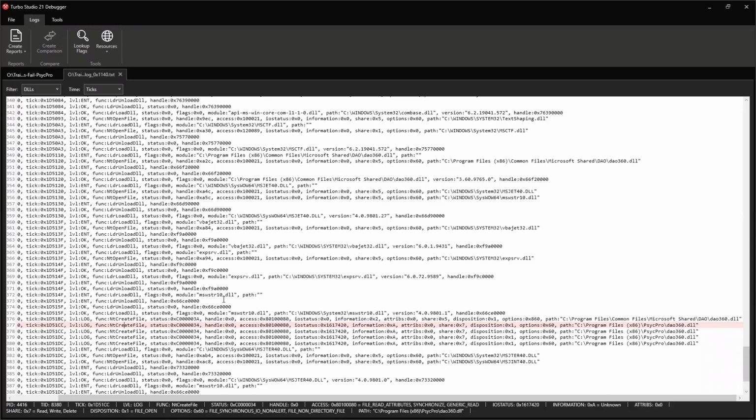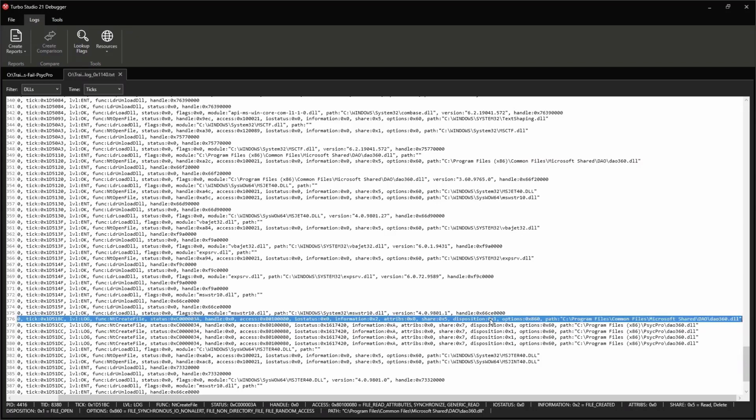You can open a file with NT open file and you can open a file with NT create file. I believe NT create file gives you the option to create a file if it doesn't exist, based on the disposition that you specify. It's interesting how you can do the same thing in multiple different ways, right? Okay. Thank you.